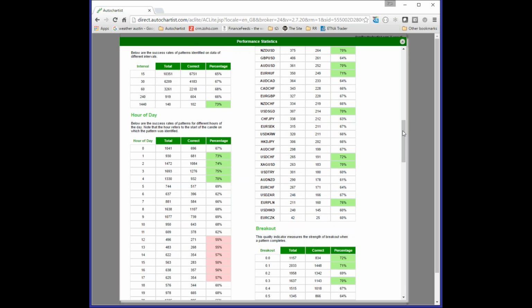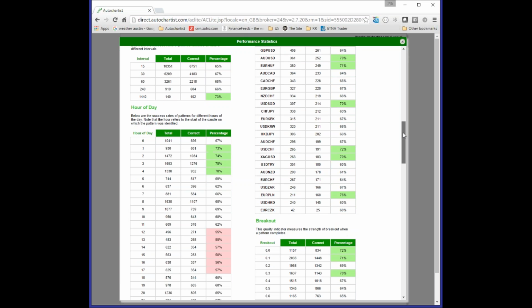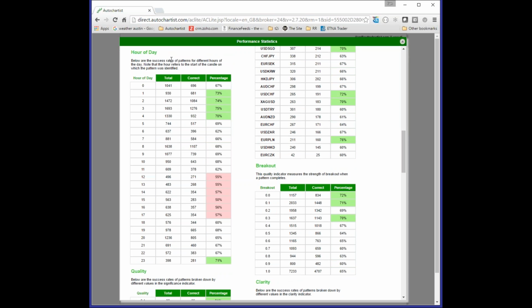So there's been some interesting stats over the last few months. One of the most interesting pieces of information that you'll find in the statistics is actually the hour of the day when you trade. If you think about what Autochartist actually is, Autochartist is really an automation of support and resistance level identification. And what is support and resistance? Support and resistance is merely the identification of psychological levels in the market, right? And what you need to get psychological levels in the market is lots of participants in the market.